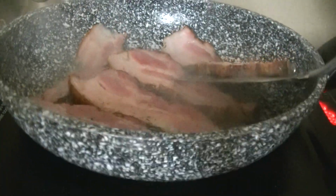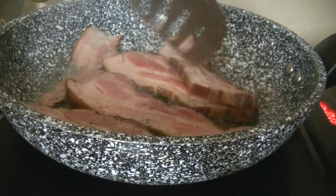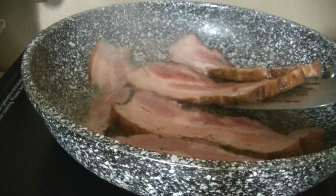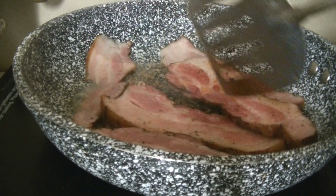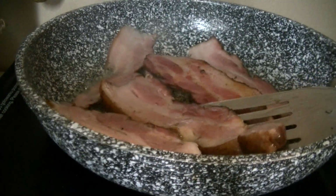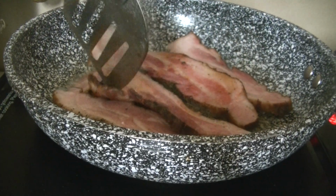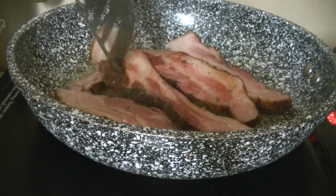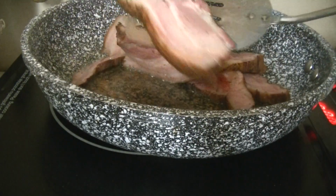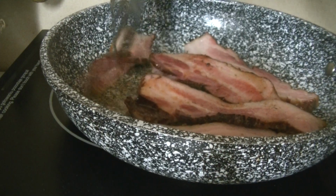Starting to heat up there. Now it's getting a nice cooking on it. You gotta be careful at this stage. Don't want anything to burn or break. Then again, I love overdone bacon. There's nothing better than... No, the best thing overdone is bacon. You can never overdo bacon, according to me.